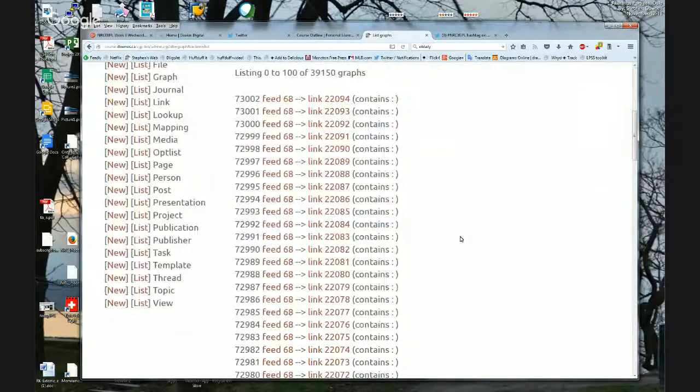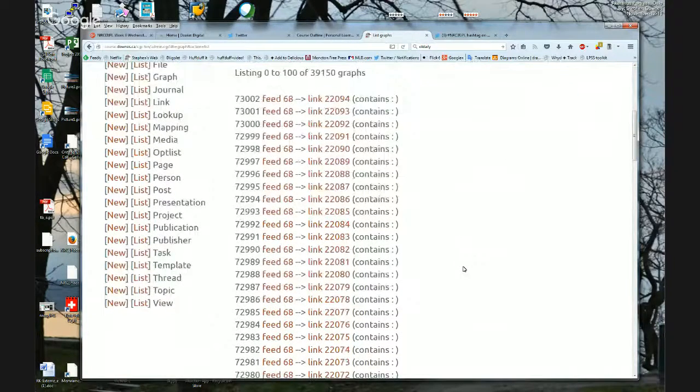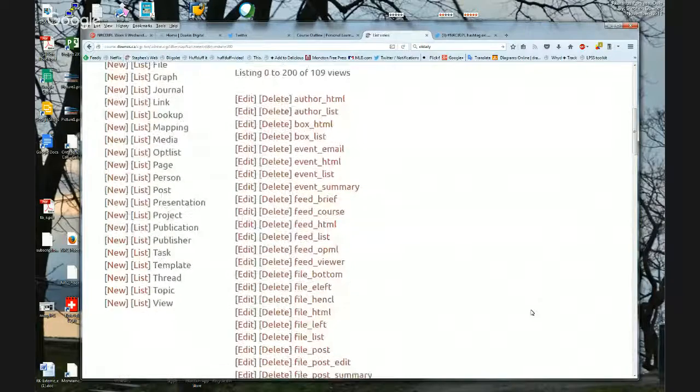So there is a graph back end to Grasshopper, but you never really see it come into play. It does come into play, and I do use it in order to format some of the things that you see on the screen. Another thing I have in the back end is what I call a view.